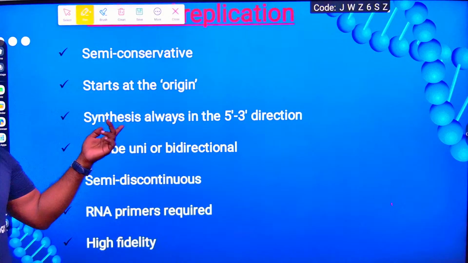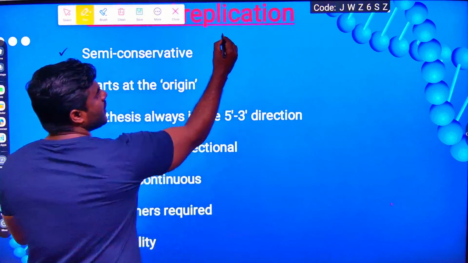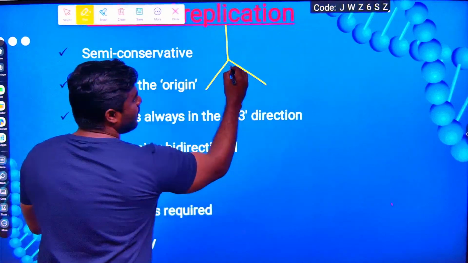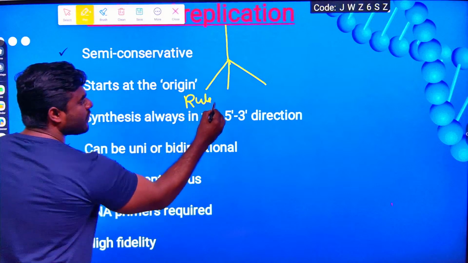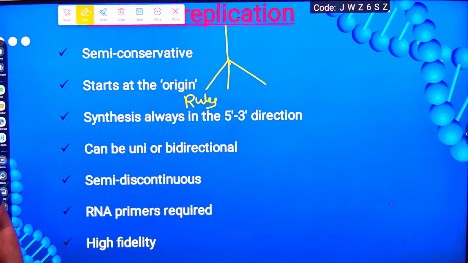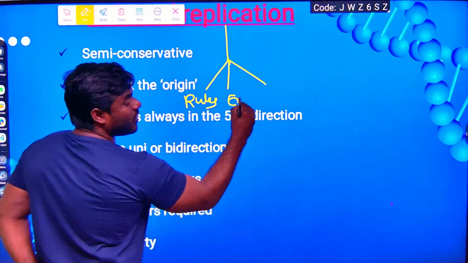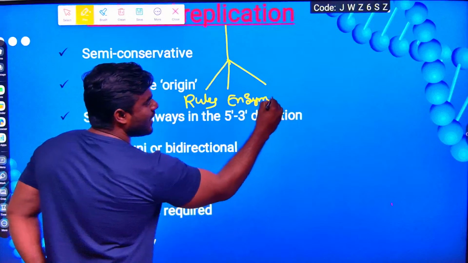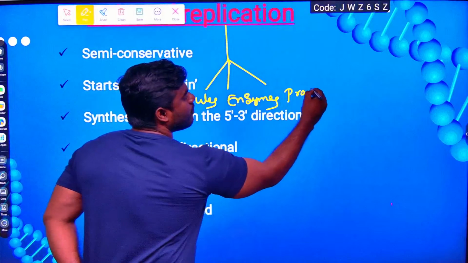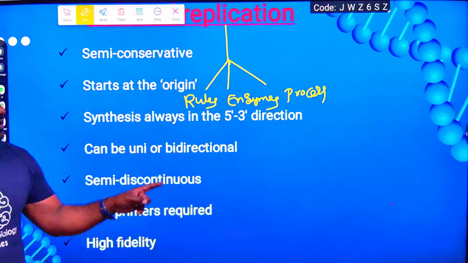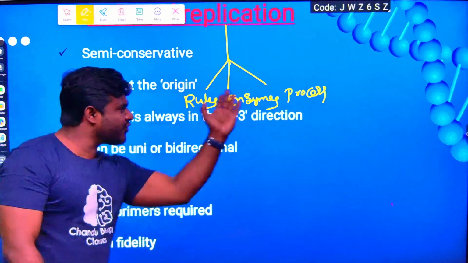So now, how do we have to read this lesson, and how deeply? First, whenever we are studying DNA replication, all the students understand, first we have to focus on the rules of DNA replication. Very important one. Later we have to focus on the enzymes involved in DNA replication. Later we have to focus on the exact process. It is this complicated. First we are only understanding rules, enzymology, process. The question comes from all of them together.